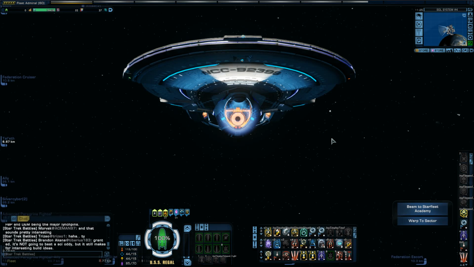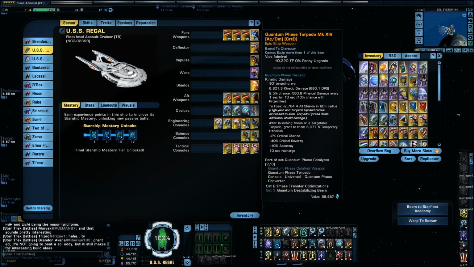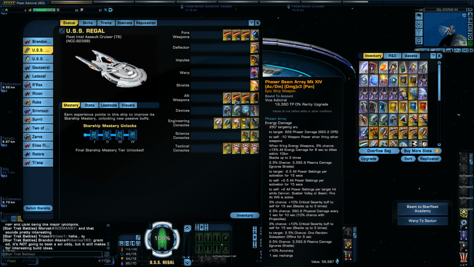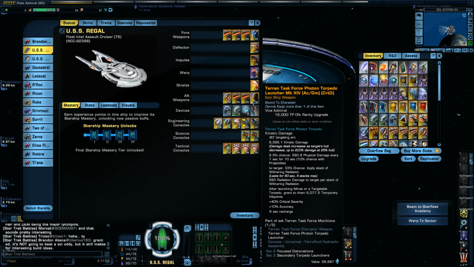And oh yeah, one thing I of course forgot to touch on at first is my equipment slots for the ship. Okay, I like running cannon builds for my ship, so of course, energy type, all phaser, with 1 torpedo forward, 1 torpedo back. All the regular phaser beams are damage times 3 pen. And forward torpedo is quantum phase torpedo epic. And rear, I got another 2 damage 3 pen phasers and an arc damage pen omnidirectional phaser array. And the aft torpedo is a Terran Task Force torpedo launcher.